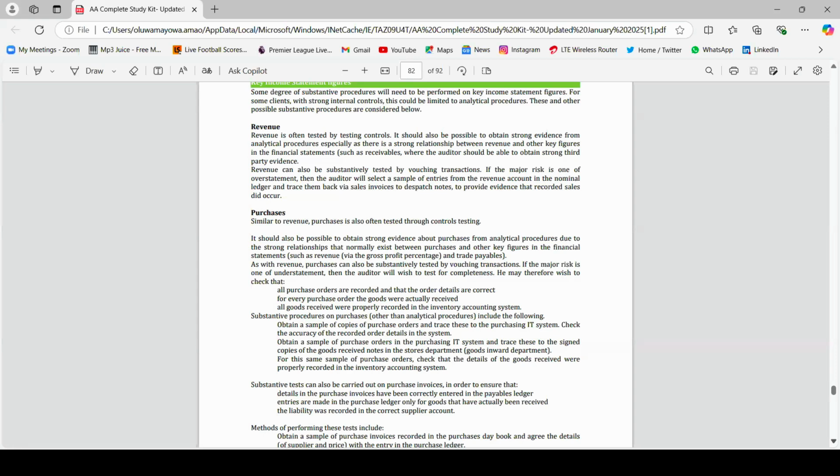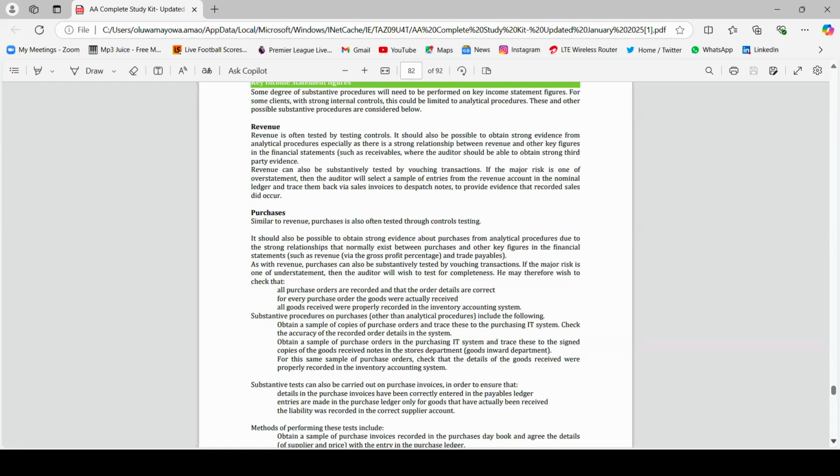Oh, you said a supplier supplied you 1,000 units. Where are the books? Where are the invoices? Where are the POs for those purchases? So these are the things the auditor wants to test around when it comes to the income statement. The same thing applies for your expenses, your costs.